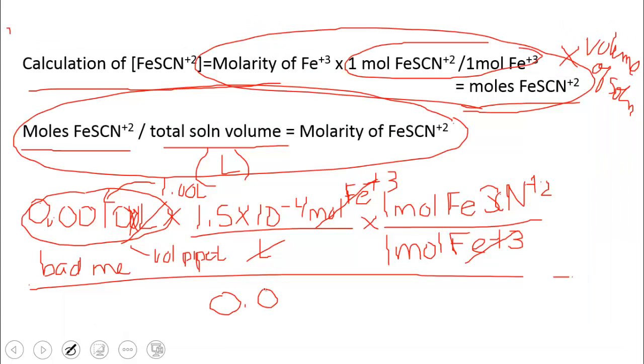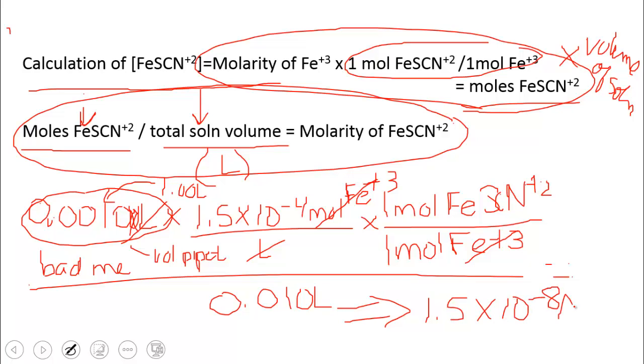Okay, so 0.010 liters. So I've taken my moles of my complex divided by the volume of the solution, so it's the total amount of volume in my test tube. And what I get here in the end is 1.5 times 10 to the minus 8 molarity. And please tell me of what chemical? Of the complex. Okay, and so that would be my one example. I'm showing this for my calculation. Now you will have to make this calculation for all 5 test tubes. You only need to show me one example. Okay.